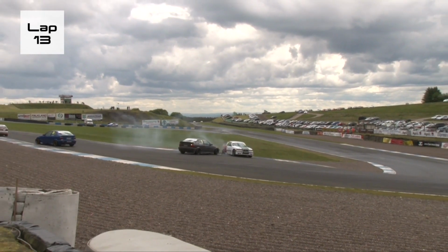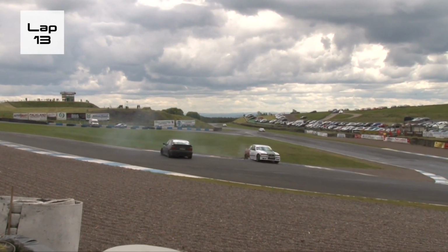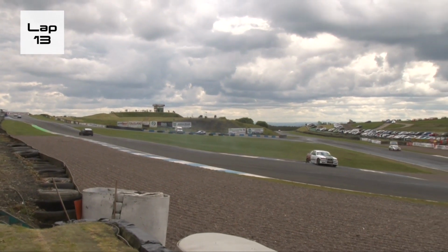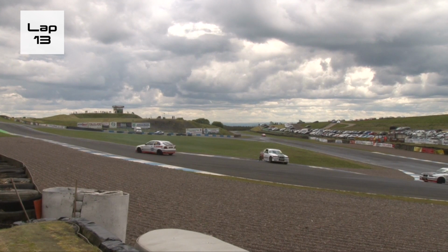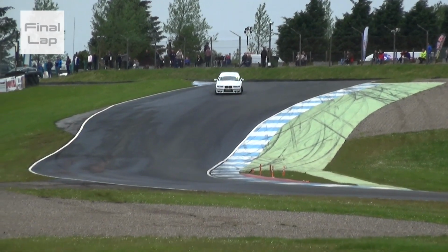Paul Daly goes past, as does Gavin Butterworth. And beached on the curb is Andrew Prince. Both cars spinning. Gotta say, it looked a little bit like Richard Sutherland's spin in sympathy there. As round goes Prince, and I can't see him getting going from there. It looks like the car has got itself beached on the curb.